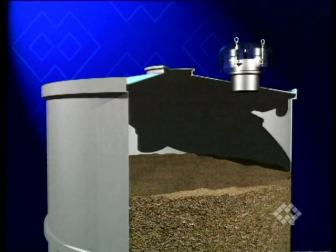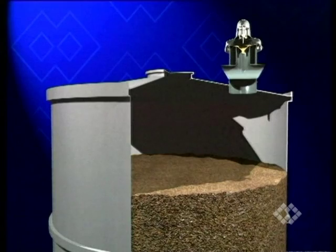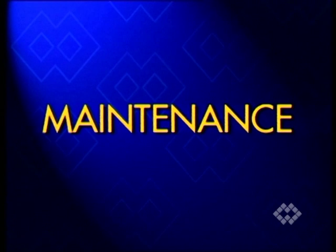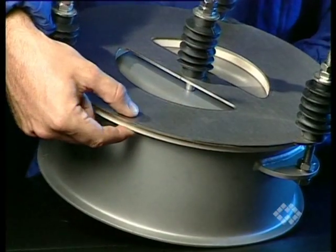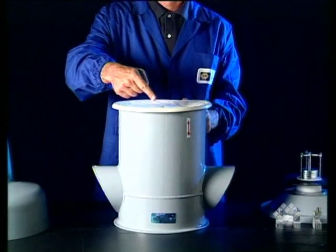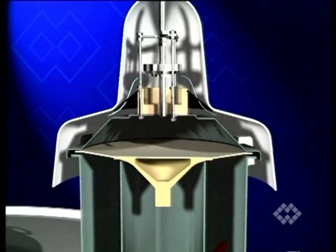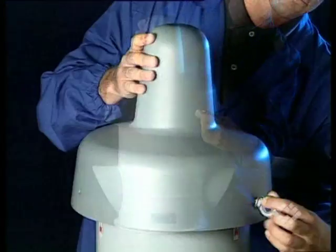Detailed instructions for the installation of BCP and VHS valves are included in the supply. Smooth operation can only be guaranteed if the valves are fitted in a perfectly vertical position. No replacement of any parts is required as long as you check the functioning of your BCP or VHS valve regularly. The seals on the BCP and the diaphragm of the VHS especially have an unlimited life if they are checked from time to time.